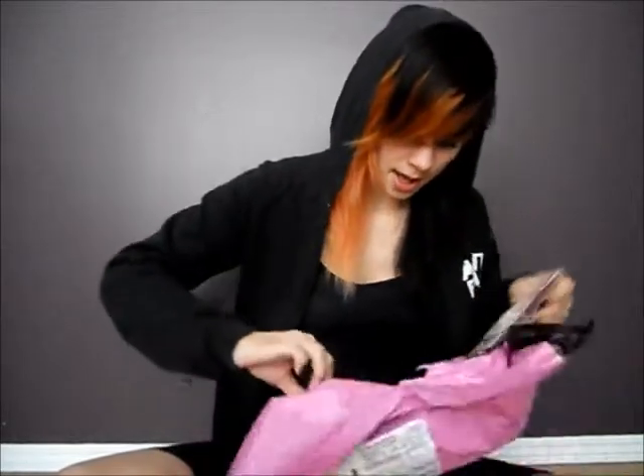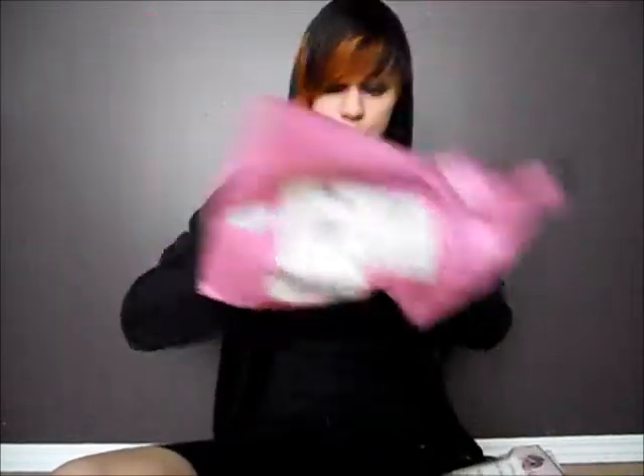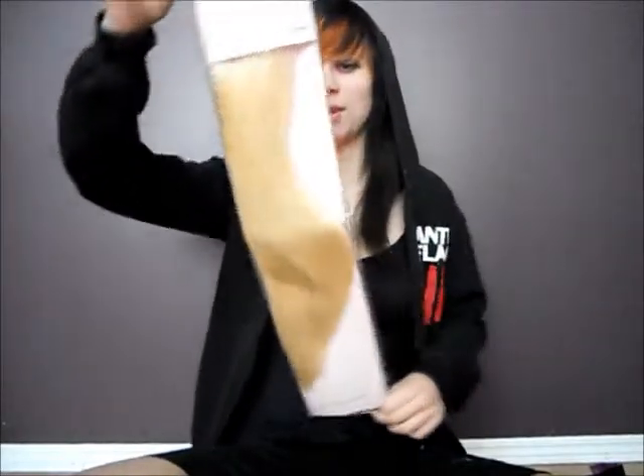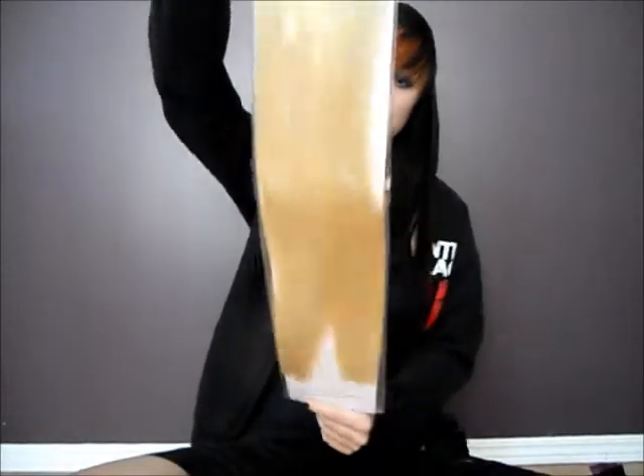Okay, so there's a paper with the information like a receipt. They come like this — nice and long, 20-inch blonde ones. On the back there's a picture with the girl that makes them. I'm going to open them up for the first time. Oh, there's like an extra clip.